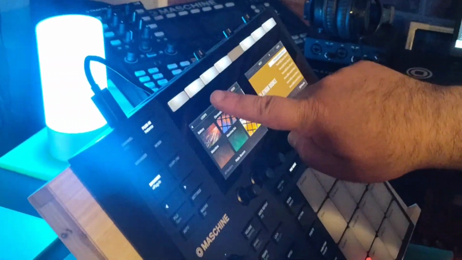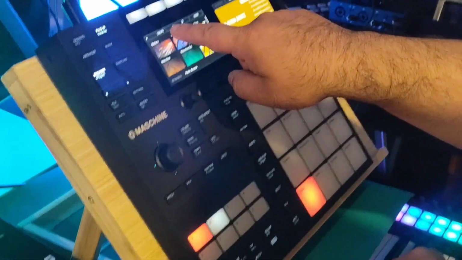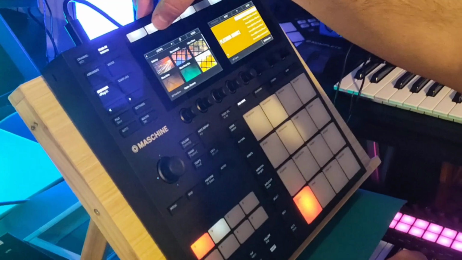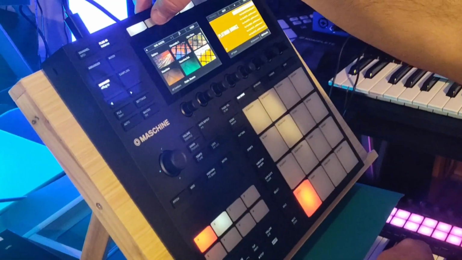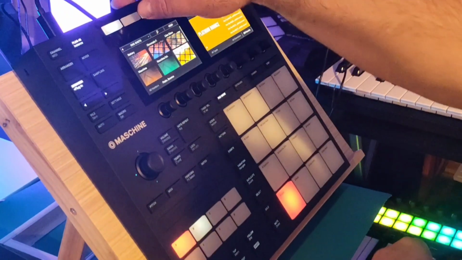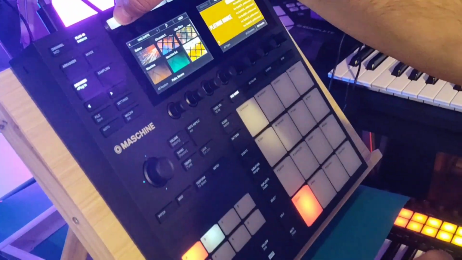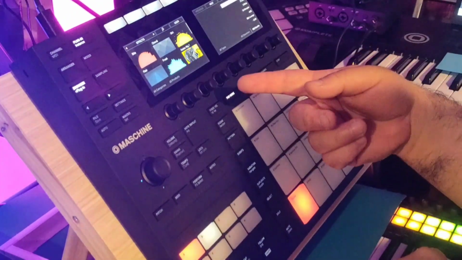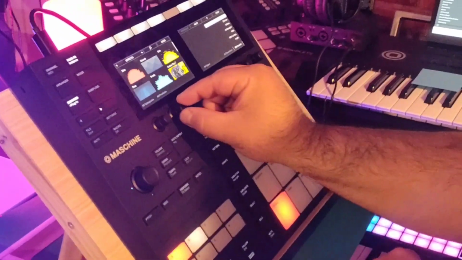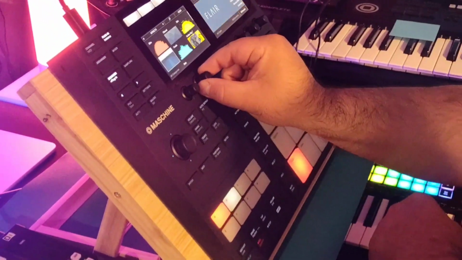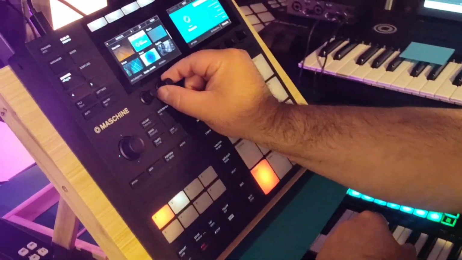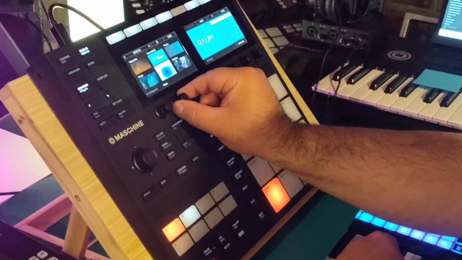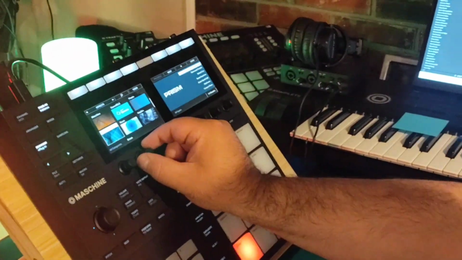If you want to change the style or the texture of the sound, just click this button and it allows you to do one shots. You go to this top button here, change it to loops, change it to different effects. And it's the same logic. You're just going to turn till you get the one that you want. Very simple, right?